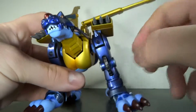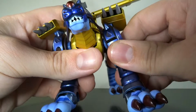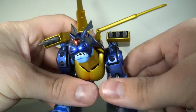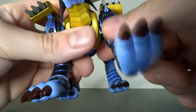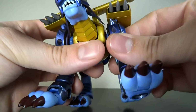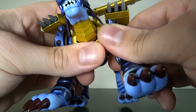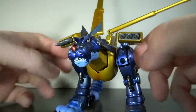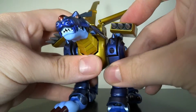Well, robot, whatever. And this is ratcheted, as you can hear. So it makes for great stability. He will not fall over at all. And this always stays in place. It doesn't really lock into place as hard as a ratchet would, so it's actually better in my opinion, because you can still have some room to wiggle it around and not be stuck in that static position like, for example, Revoltech. That's why I don't like the Revoltech joint.